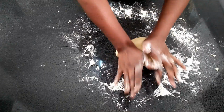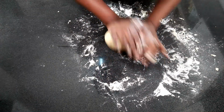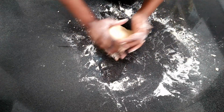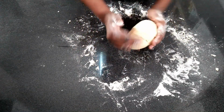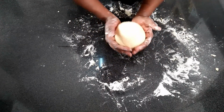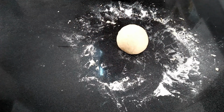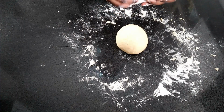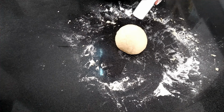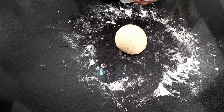So, as you know, we're using flour, so we worked the gluten by kneading. So we need to give it some time to rest and relax. So I'll cover this with some cling film so that it doesn't dry out, and then give it about 15 minutes on the countertop.